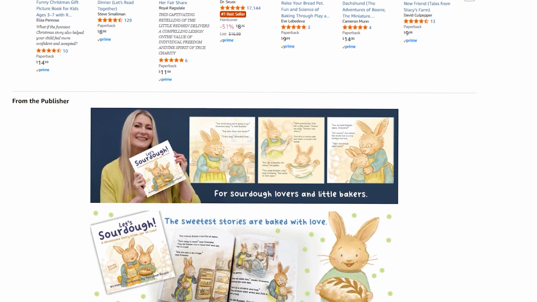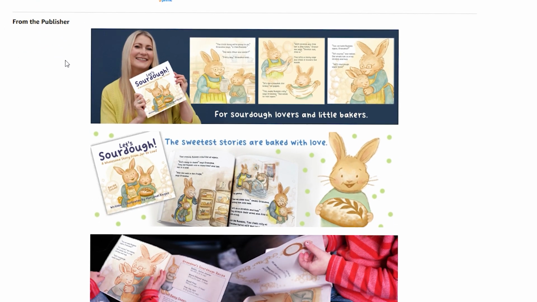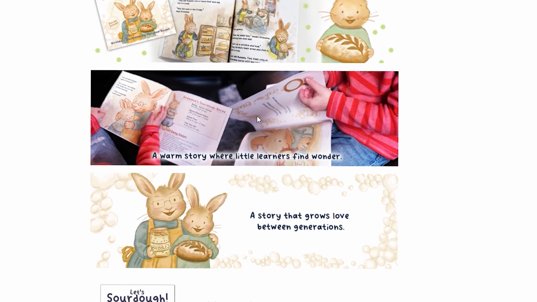Once it's approved, it appears on your book listing, and that's where it has potential to convert shoppers into buyers and to really support your book, giving a little more of the authentic you. It's interesting because it says "From the publisher" above the A+ content, and so it really does help to make it personal because the publisher is you.